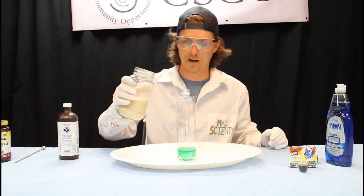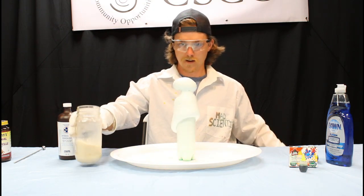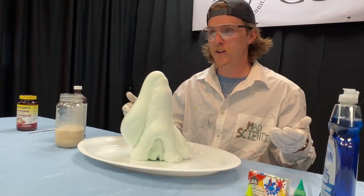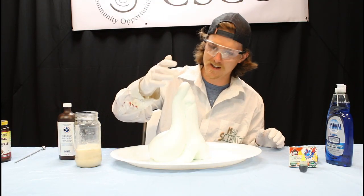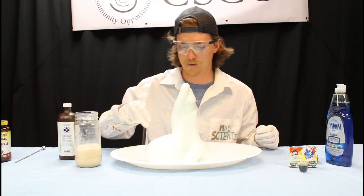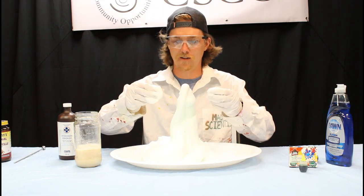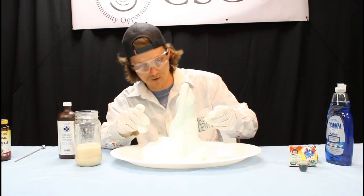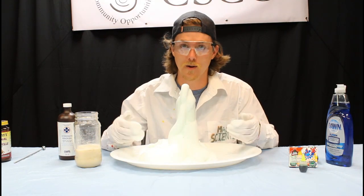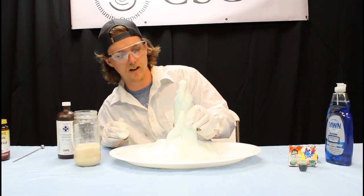Let's grab our yeast and we'll mix it in. And there you go — you can see that our elephant toothpaste is working perfectly. I probably could have used a little more food coloring to get a bit more green, but you can see it's nice and thick. If you don't have gloves on, you maybe don't want to touch the foam just yet because some of the peroxide might not have reacted. Since I've got my gloves on, I feel pretty safe. Something I've noticed when I touch the foam — it's incredibly warm. That heat is coming from an exothermic reaction caused by the hydrogen peroxide and the catalase in the yeast, like I was talking about earlier.